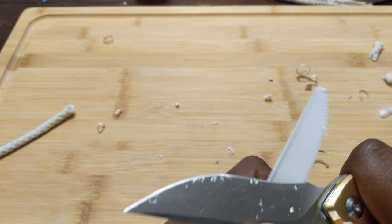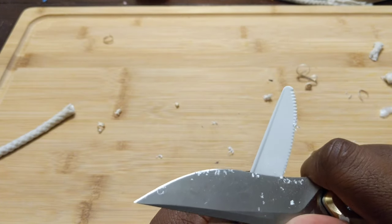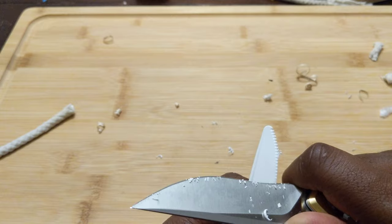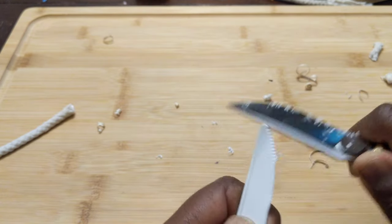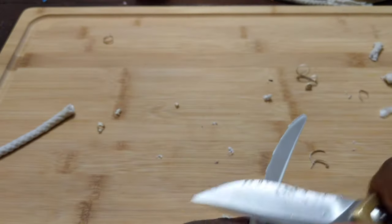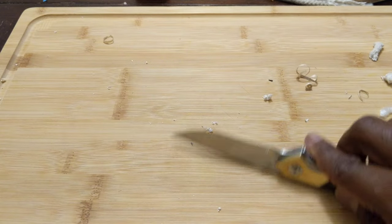That belly, really good for this. So then we choke up a little bit, and we can take nice little chunks out of that. Oh yeah, it feels good in hand. No real hot spots. Very happy with this. You can get real detailed with it. Nice right off. Cleans right up.